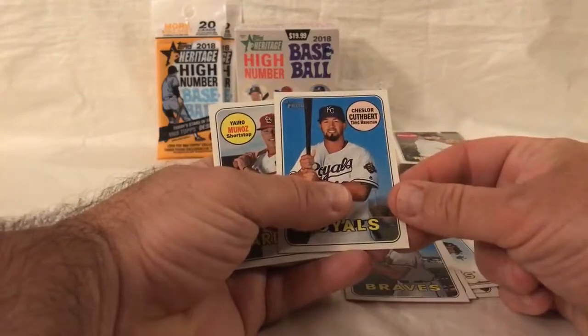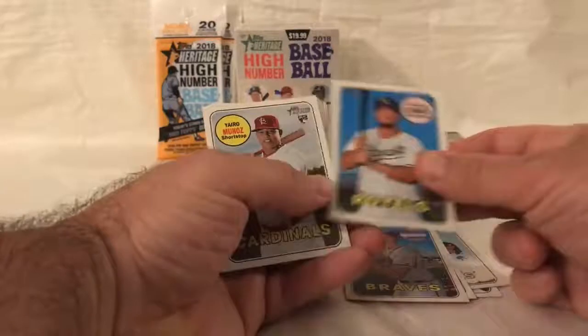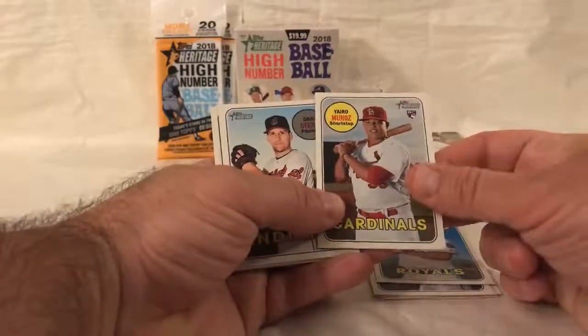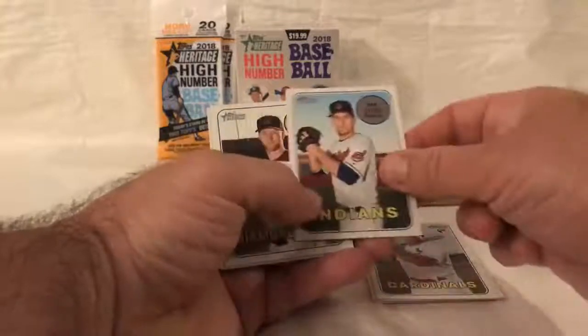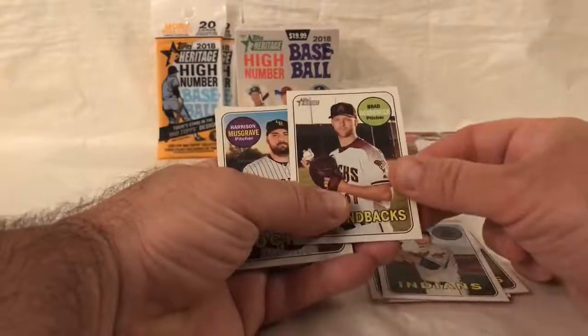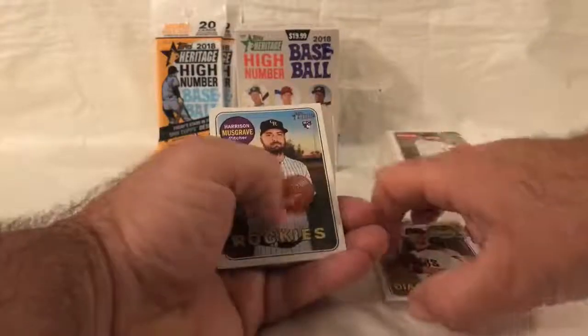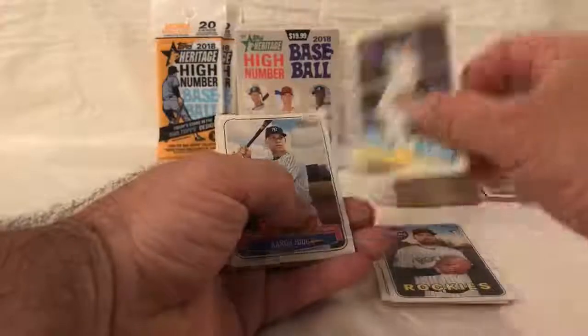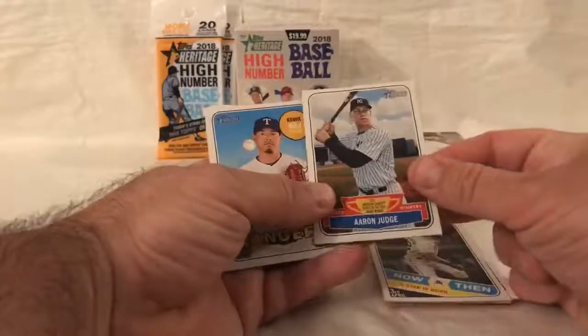You've got Cheslor Kubel, Ricardo Yario Munez, Dan Otero, Brad Boxberger. Harrison Musgrave, rookie card. Then and Now, Another Star is Born. Same one, Christian Villanueva. Another double, Aaron Judge.